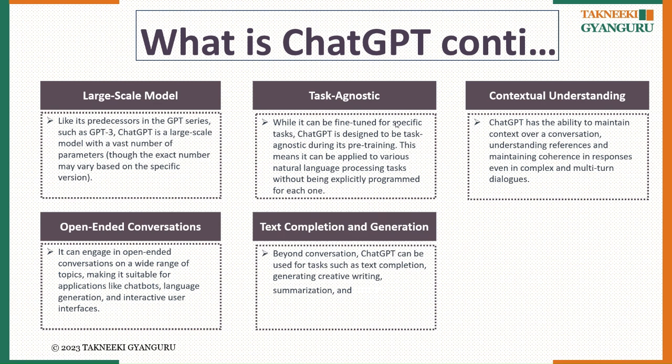Text completion and generation, right? So text completion and generation is basically, as we discussed, ChatGPT is generative AI, so it can generate the text, right? Or it can complete the text. Suppose I want to complete some paragraph, right? It is still not completed, so I can ask, can you complete this paragraph or this sentence? So ChatGPT has the capability to complete that task, right?